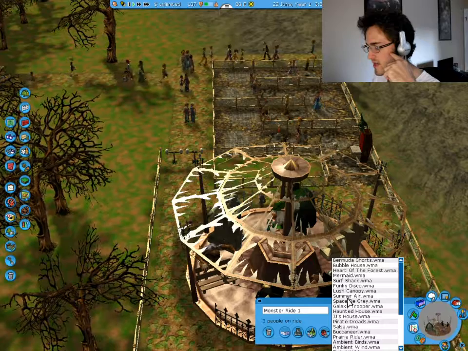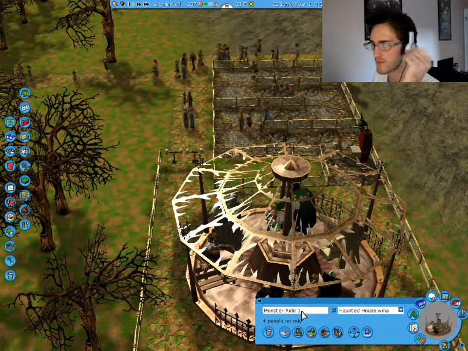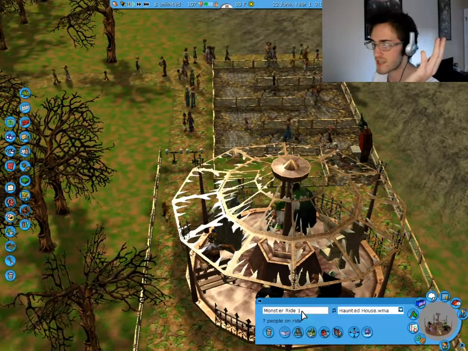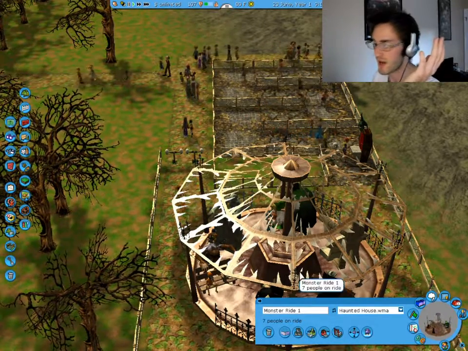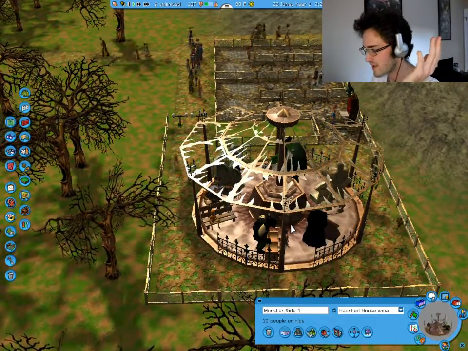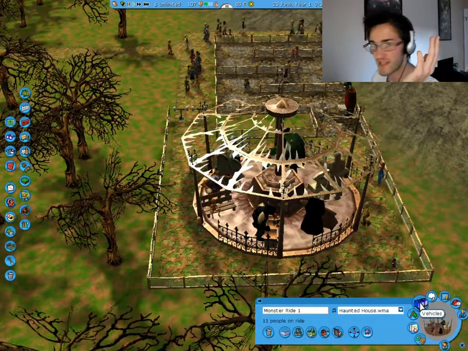And the great, we're going to go with Haunted House for this one. Monster Ride 1. I'll give them fancy names later on, or maybe you guys can name them. If there's any names in the comment section and you suggest anything really cool, let me know and I might even name it after what you named it. Oh, it sounds so cool. And I love giving it custom colors and anything. Want to test it out real quick?